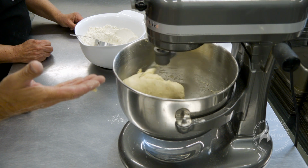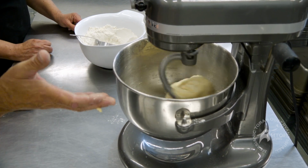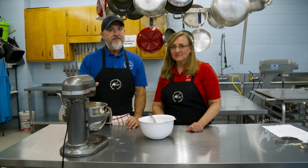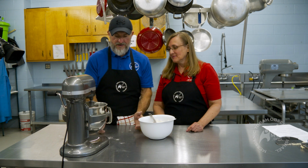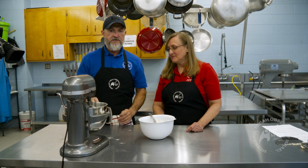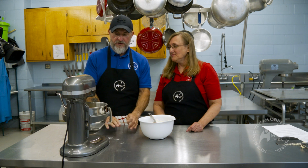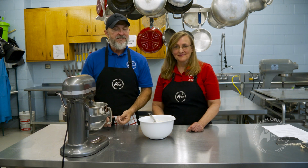So we're going to let this knead for about, I don't have my watch, but about 10 minutes is the kneading process. Like I said, you could be doing this by hand. You just have to learn how to knead. I've done it before I bought this. You just knead it on the table on a lightly floured surface. You just do a hand kneading, same amount of time, about 10 minutes.